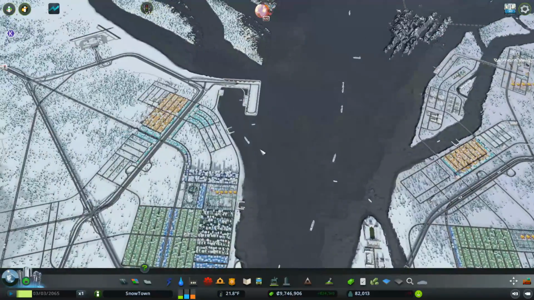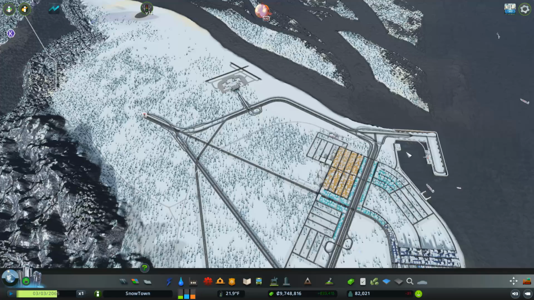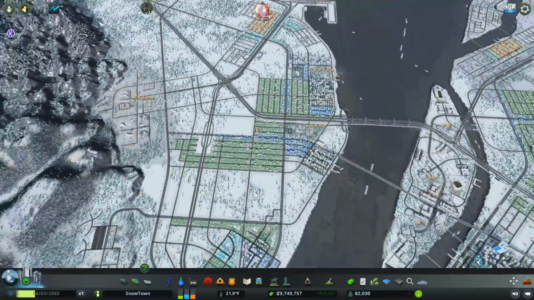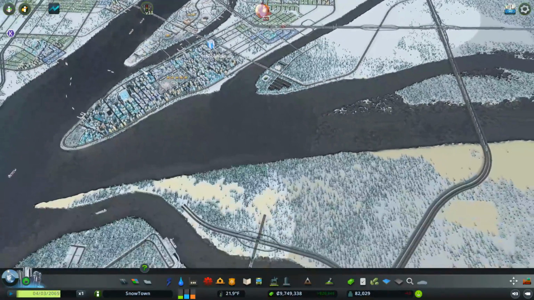We do need some more industry, which we'll build up over here, because this has really good connection links straight to the export area there. And we'll hook it all up with the train. So it makes more sense to throw it over there. Population's at 82,000.